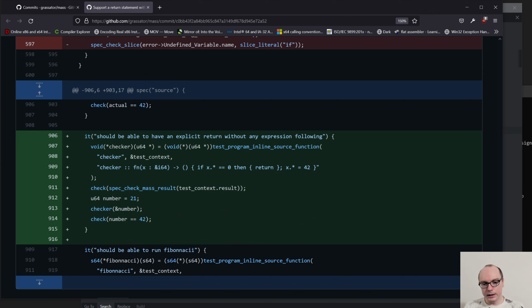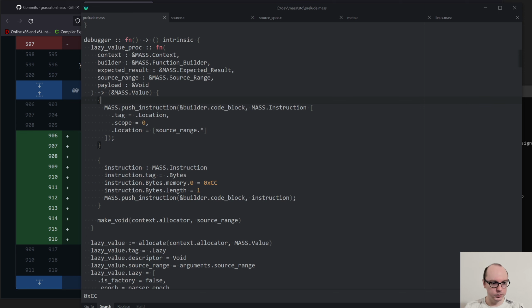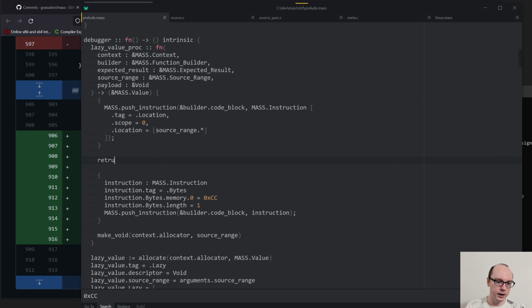So return is an operator in this language. And previously operators would always require to have at least one value. So if it's a prefix operator, like return, you would need to put something here, and previously you would be forced to put return and like this, if it returns a void, like this function.